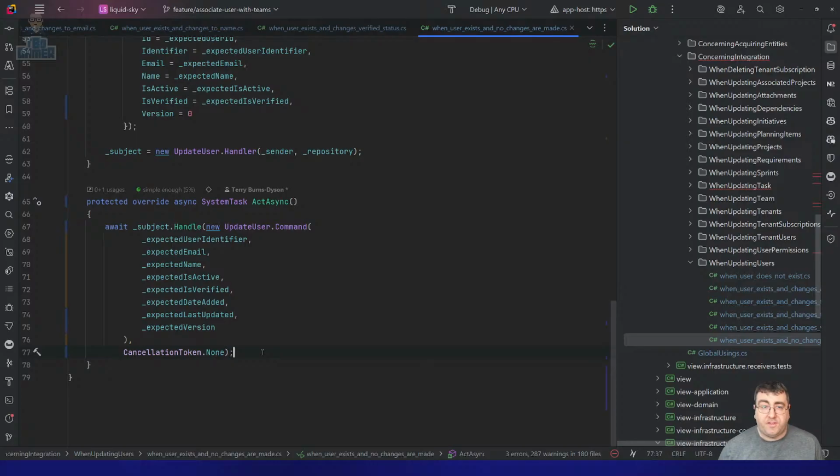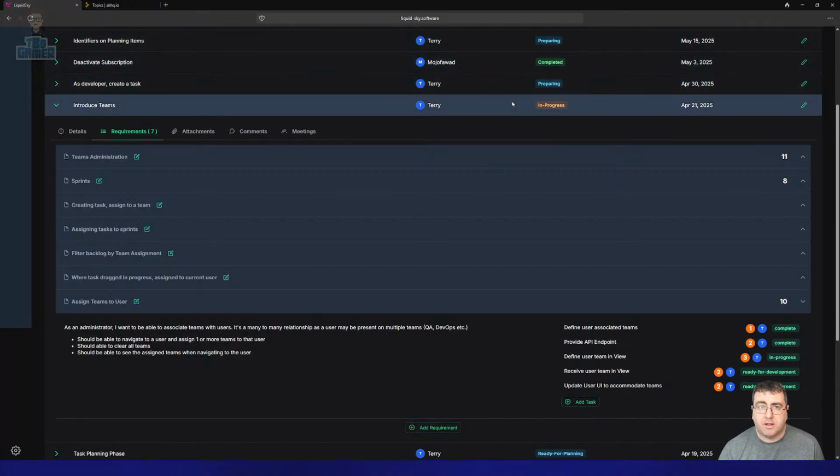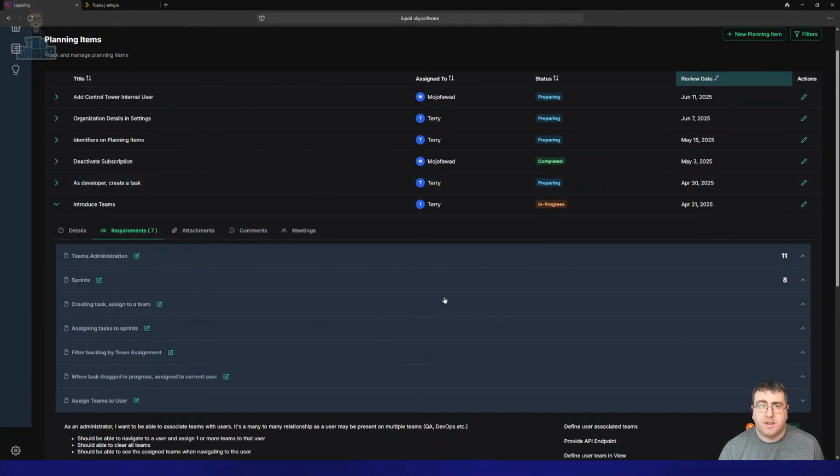Yeah. If anyone watching wants to try this, you are more than welcome to go to that domain. There's no guarantee that it will be up, but you can go to liquidsky.software and create a user and log in and test with this. It is available. It is hosted on a box in my house, so behind a Cloudflare tunnel. So no guarantees it will be up at any given point, but you are more than welcome. If you want to give it a try and test what's there, you can go to liquidsky.software and give it a whirl.